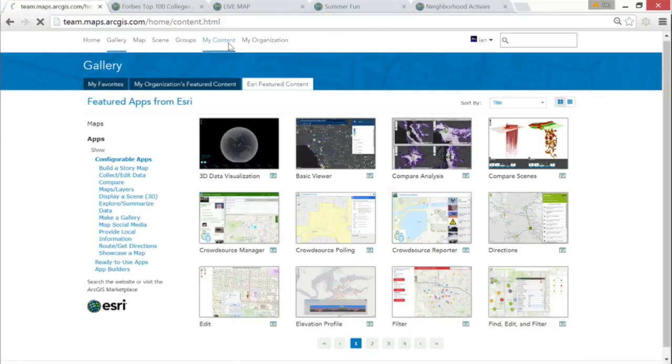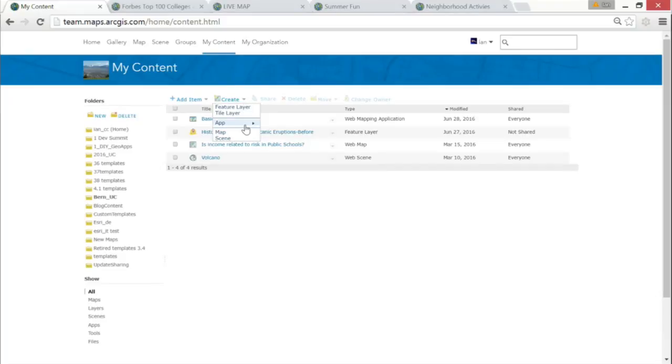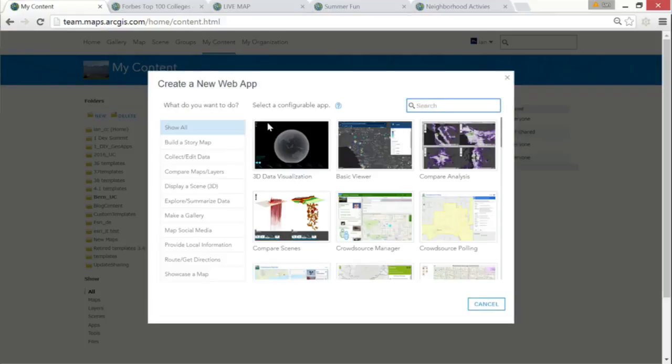The other place that you can access this larger suite of configurable apps is from the My Content Create dialog. So I'll choose Create App using a template. And this will show me basically those same options as I saw in the gallery. The difference that you're going to see here and in the gallery, compared to the map viewer, is that in the map viewer, we're just going to show you applications that are based on a web map.